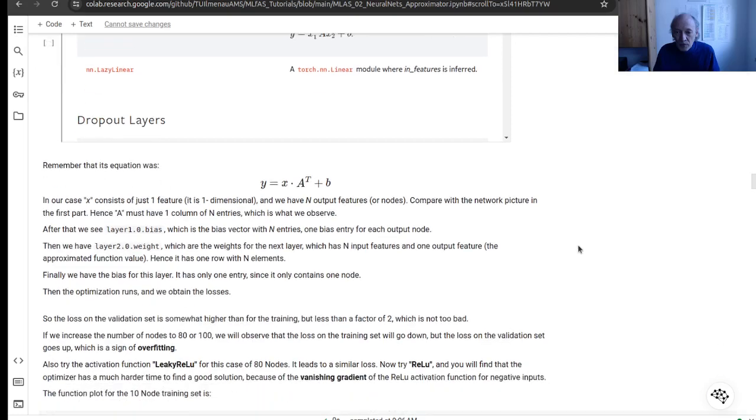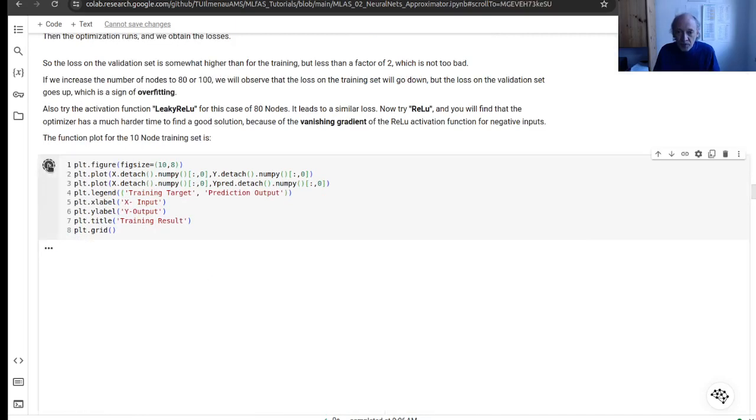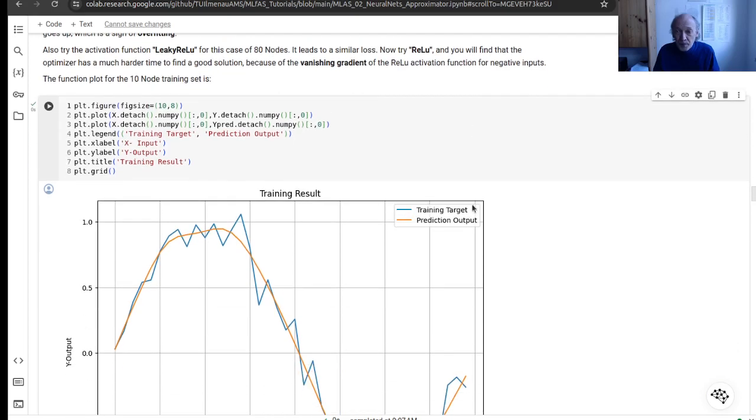Yeah, so let's check. Here we can now plot the results, here, this plotting cell. So it plots X and Y, here the training target and the prediction output.